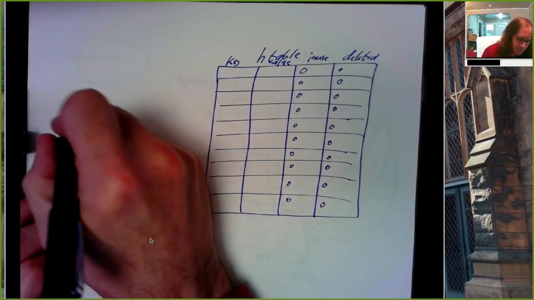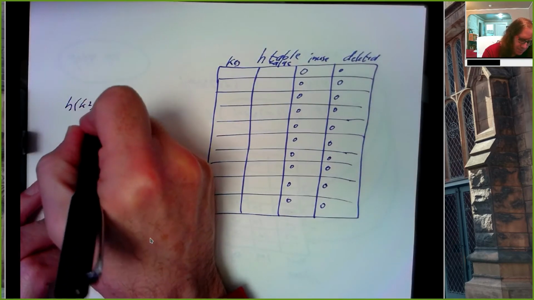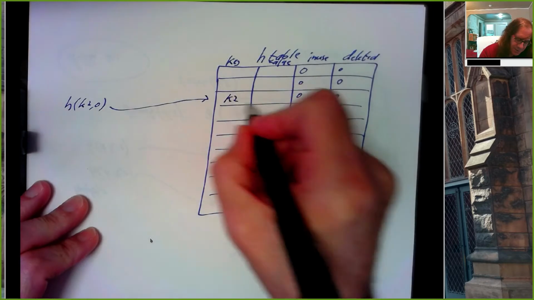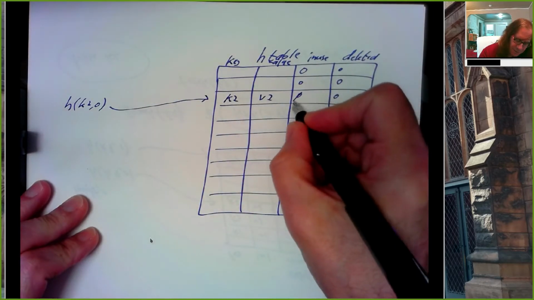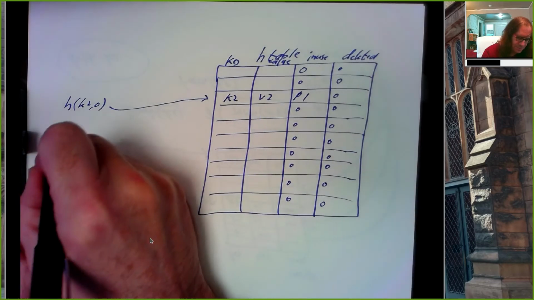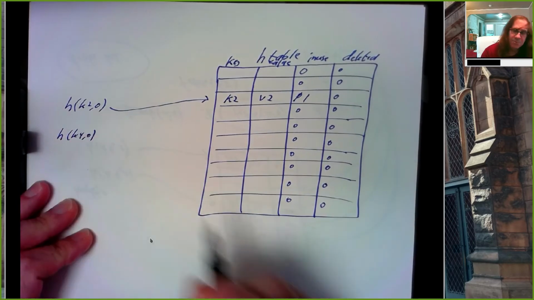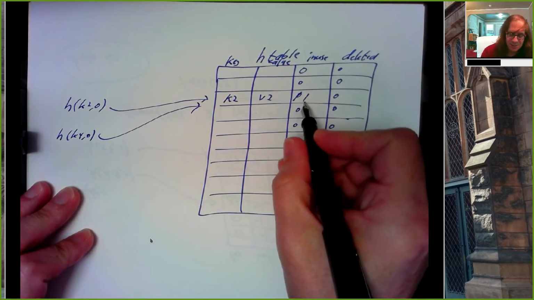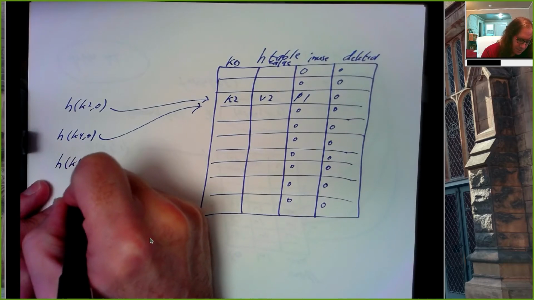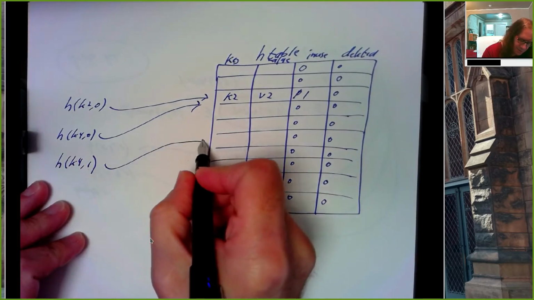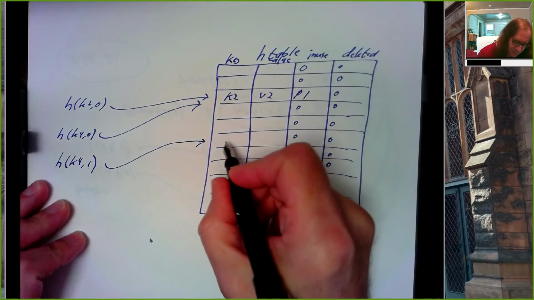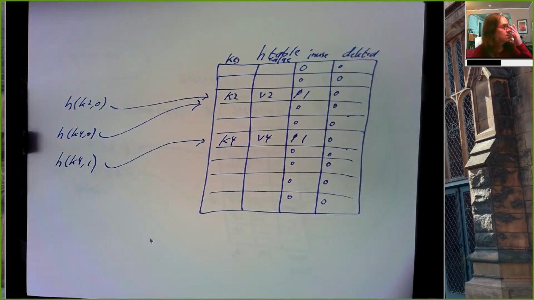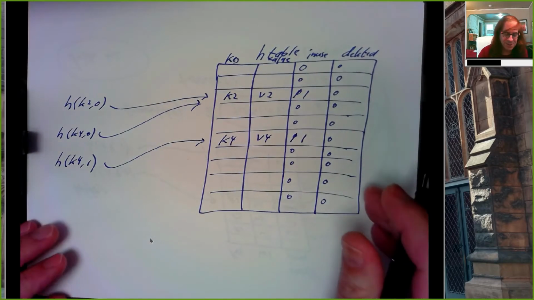All right, so store key 2. So let's say key 2 hashes to here. So we're going to store K2. We're going to store a value 2. We're going to say that's in use. When we hash key 4, it unfortunately goes to the same location. We see that that spot's in use, so we rehash. And now it brings us, say, down here. That spot's not in use, so we store K4, we store value 4, and we say it's in use. So far, same as yesterday.